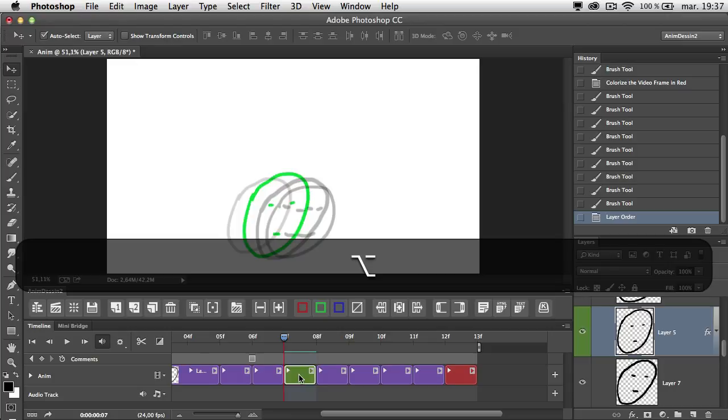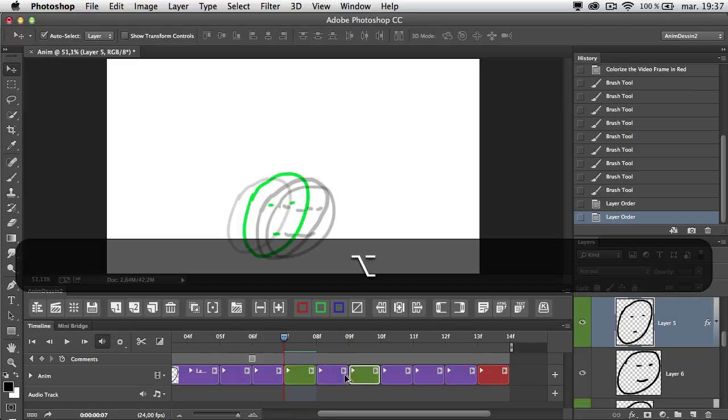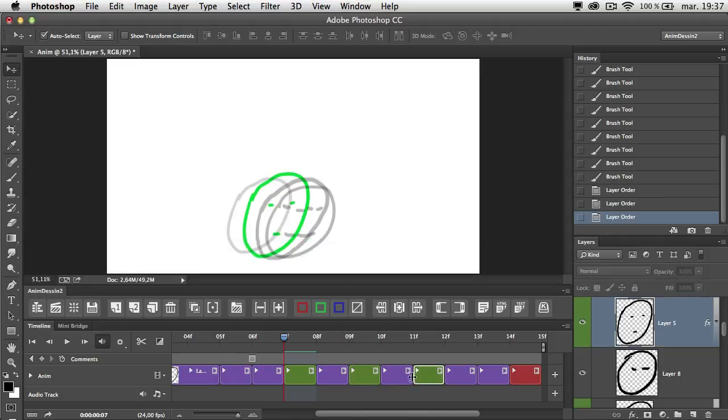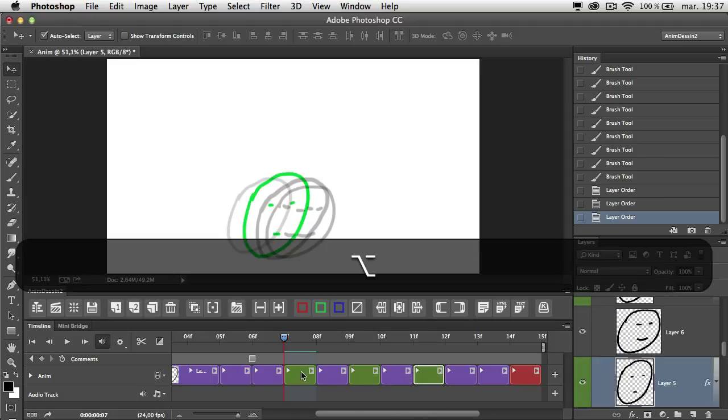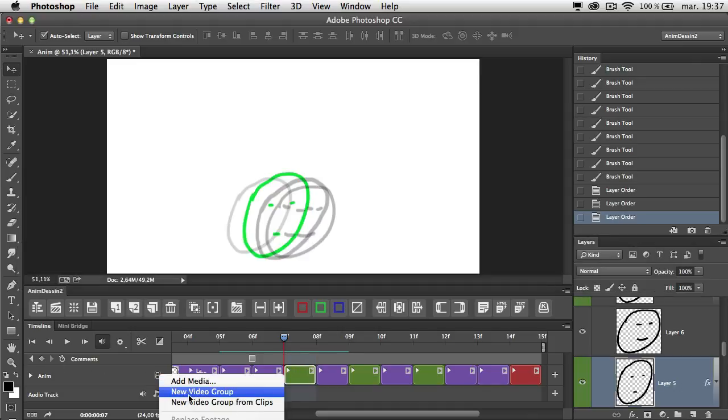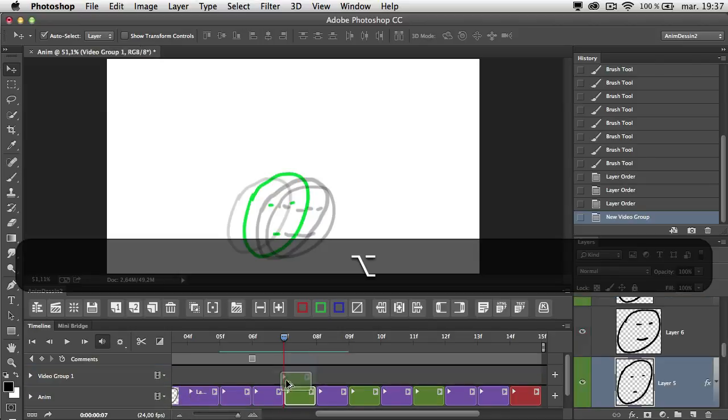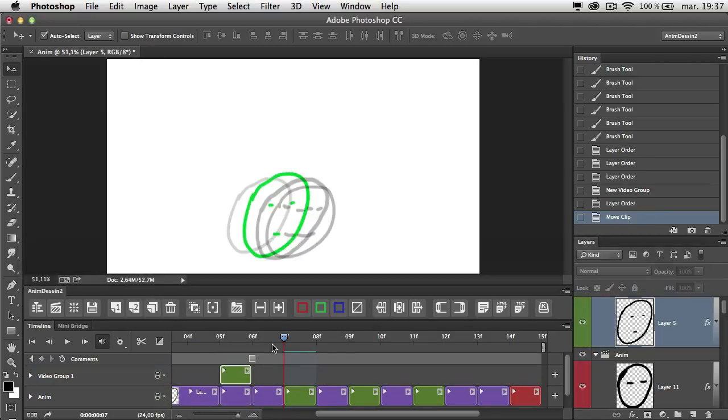You can hold down the Alt key and duplicate also a layer. So that's also another trick. You can move that at the top, if you already have a video group. So if not, you can create another video group like that, and you can Alt key and move there. So you can quickly and easily manipulate the stuff like that.